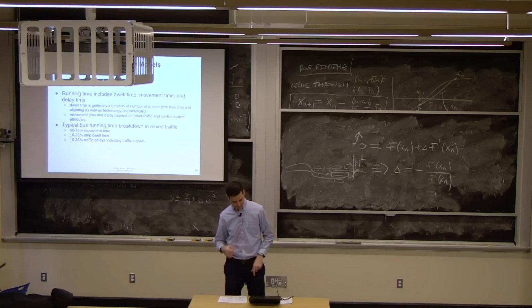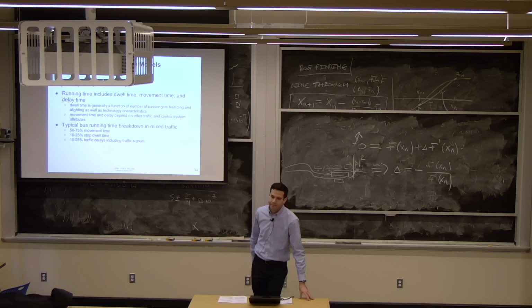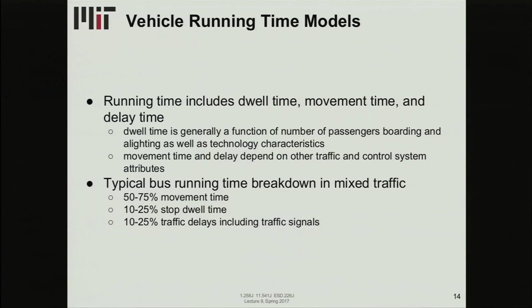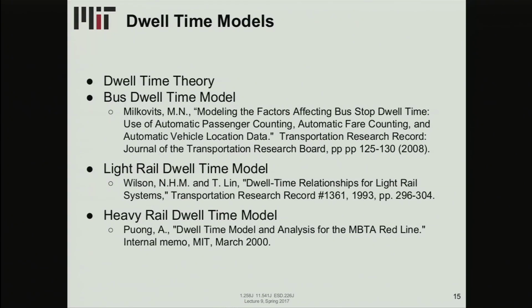I know you're just speaking about this a bit. In movement time, would that include all the time it takes me to stop the bus? Again, it depends on your definition, but yes, I think in this breakdown, yes. So the slowing down and accelerating is in there. Any other questions? Okay, so let's look at some dwell time models.